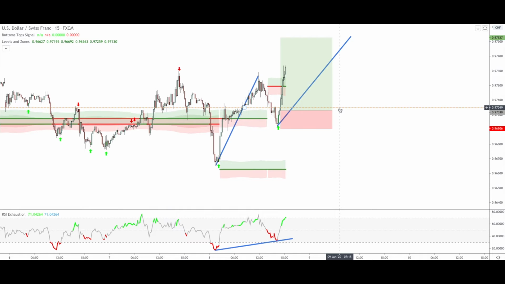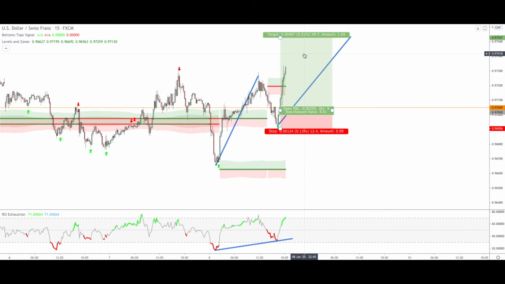But most importantly, I don't lose any money, because right now my close price in the worst case scenario is this one, which is above my entry price. So right now I'm on a risk-free trade. In the worst case scenario, I do not lose any money. Actually, I make a little bit of money. In the best case scenario, I make a 4x return, and this is the typical trade that we take here.